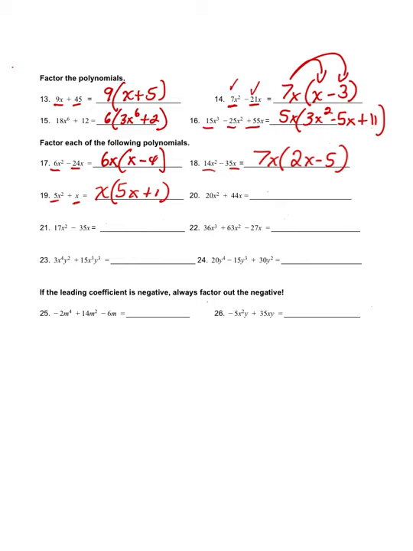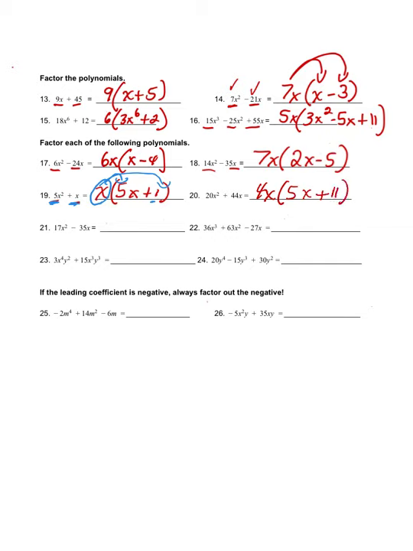And remember I told you can check it by going backwards, and a common error is not writing this 1. So you have to make sure you can go backwards. So x times 5x is 5x squared, and then x times 1 is x. So this 1 inside the parentheses is necessary, and it holds the place for x. Okay, so 20, greatest common factor is 4x, and that leaves us inside with 5x plus 11.